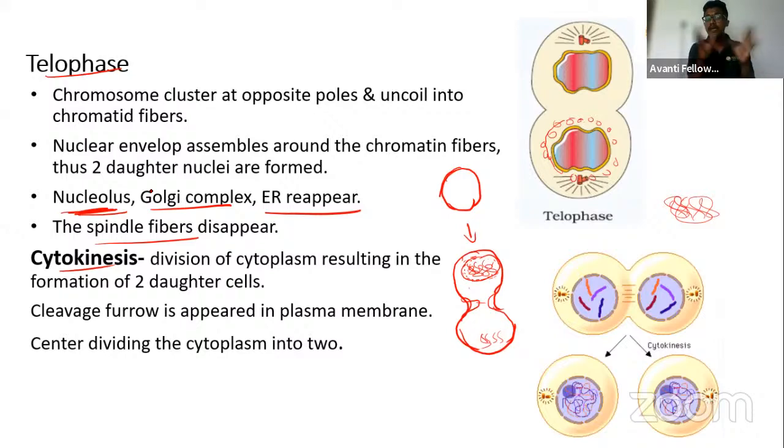See, guys, now generally how the cytokinesis happens. It happens by the formation of a furrow. It is called a cytoplasmic furrow, which is formed with the help of the plasma membrane. Your cell is like this, and there is a plasma membrane across it. The plasma membrane starts moving inward. This is called invagination. Invagination means getting sucked inward. As the plasma membrane gets sucked inward, the furrow starts developing within the cytoplasm.